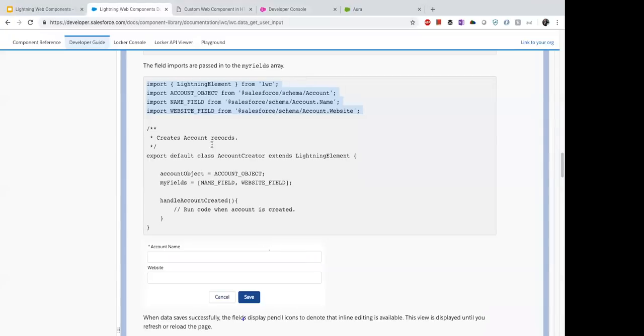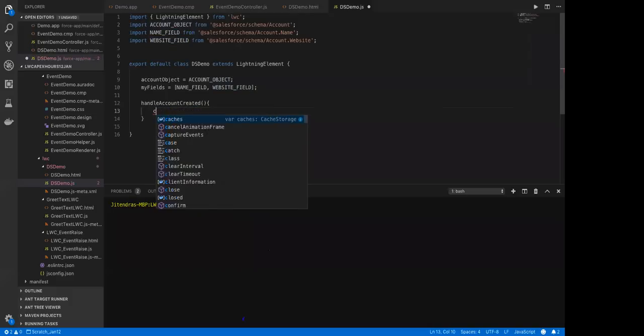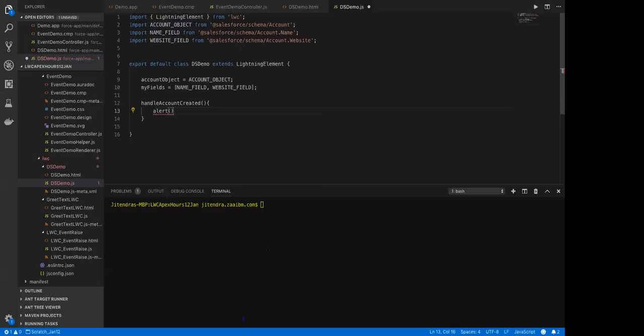And then, okay, so here I say, account object is this object. These are the 2 fields which we are going to insert. And what to do when everything is done? I will say alert. This time I will use alert. And I'm saying record. That's all. And that's it. We don't have to write any Apex. Just let Lightning data service do it. The performance, everything is high class. All I'm going to do now is push this information into the scratch org using the push command.